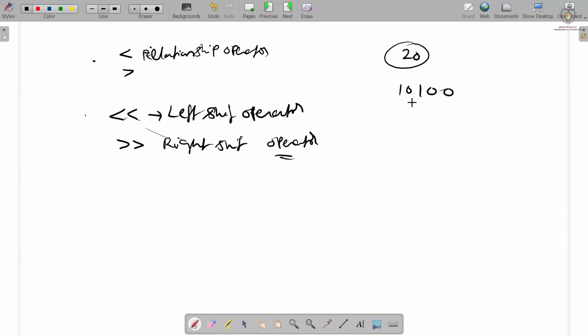So when I say left shift this by 2 bits, left shift the number by 2 bits, think of this as how the bits are stored inside the memory.